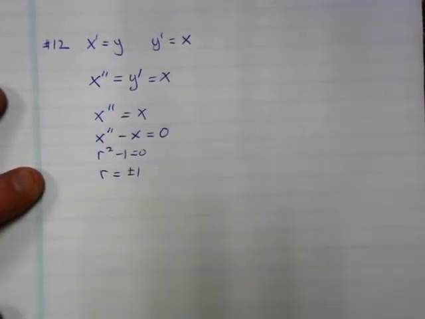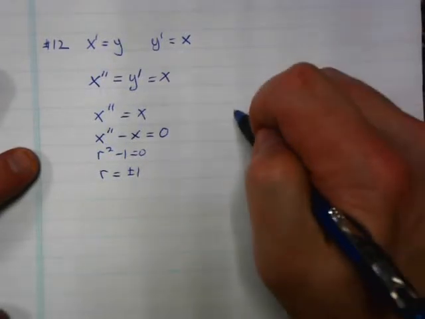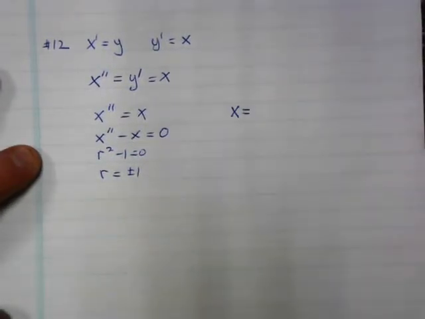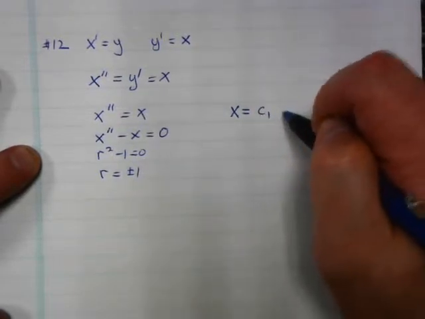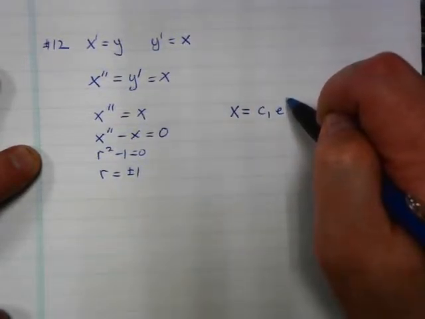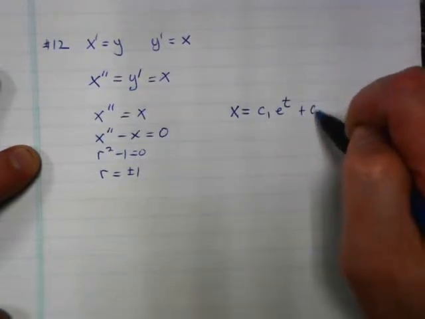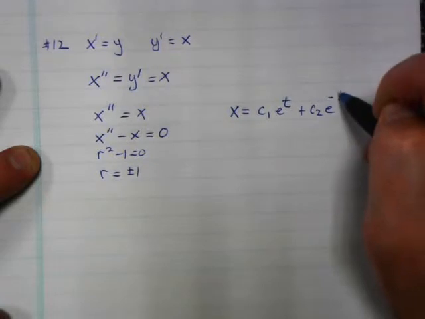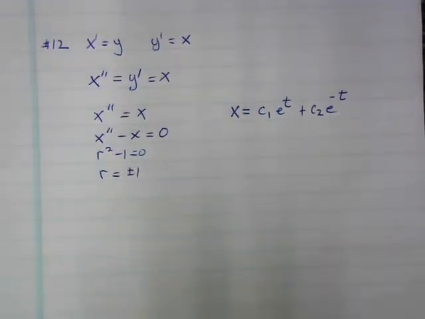So r is plus or minus 1. So x is c1 e to the 1t plus c2 e to the negative 1t. Where are we getting this from? Well, you said earlier in the year, David, we did chapter 2. Yeah, but yeah. It's coming finally. So this is kind of a nice little thing here in chapter 5. We get kind of a review of what we did in chapter 2. Works out well. So what's y?